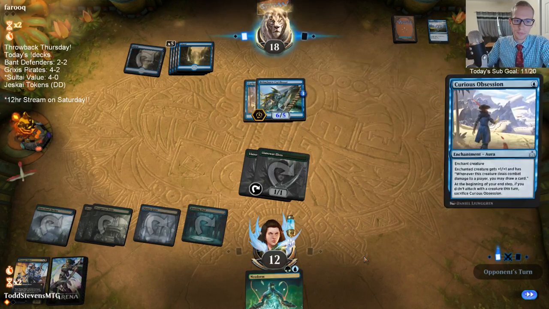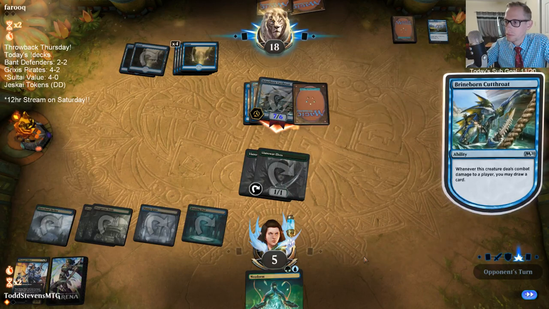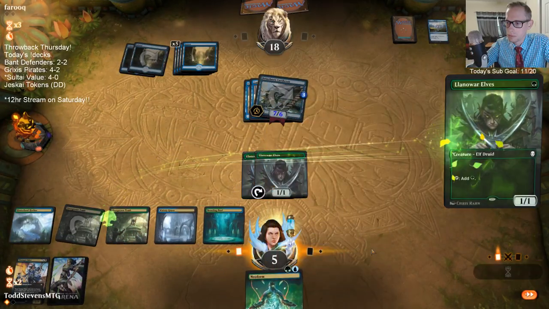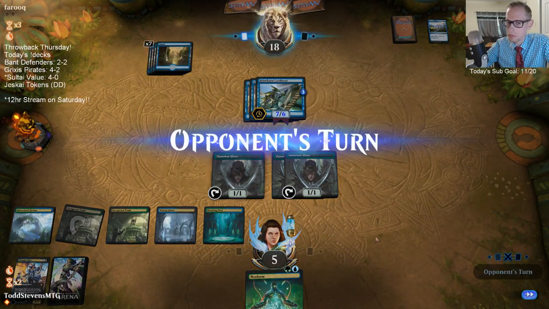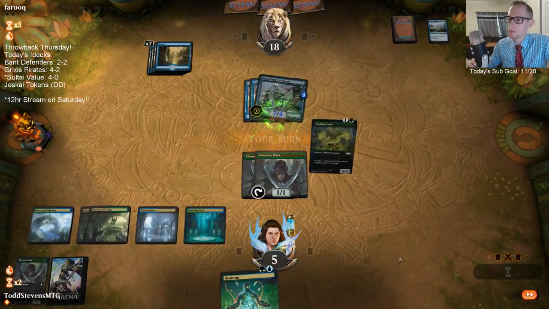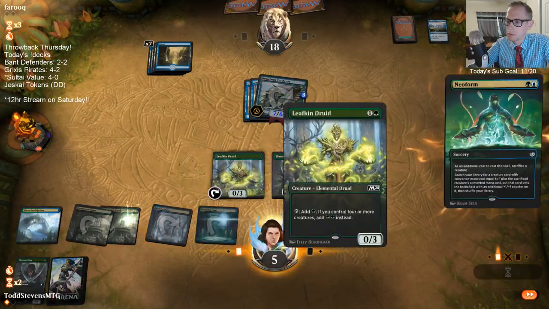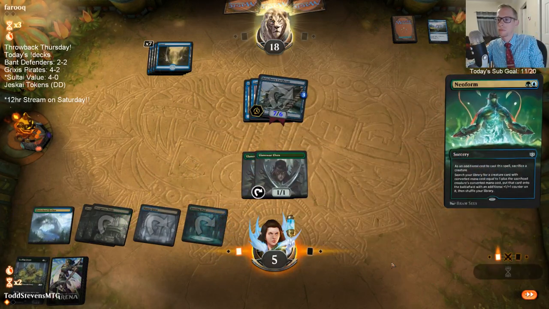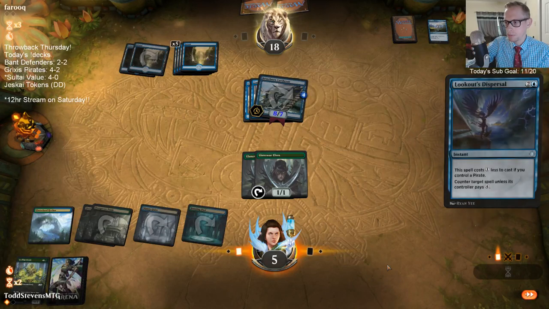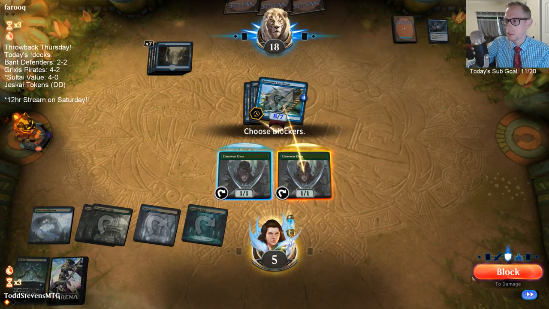Gross. More gross. Well, that can at least give me something kind of cool. Basically just a Risen Reef, but eight a counterspell.